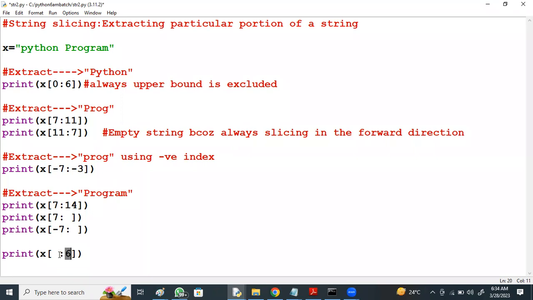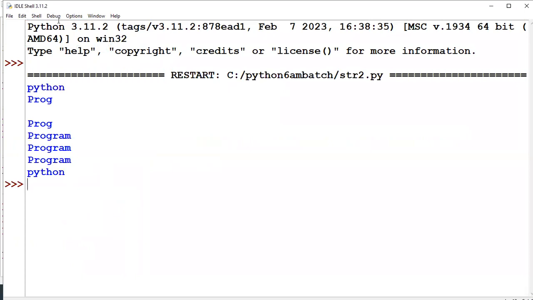Up to 5 it will take. It will start from the start of the string up to 6. Here, if you're not giving the lower bound, it will start from the start index. Run module, what is that? Program. Python, right? Python is the output.